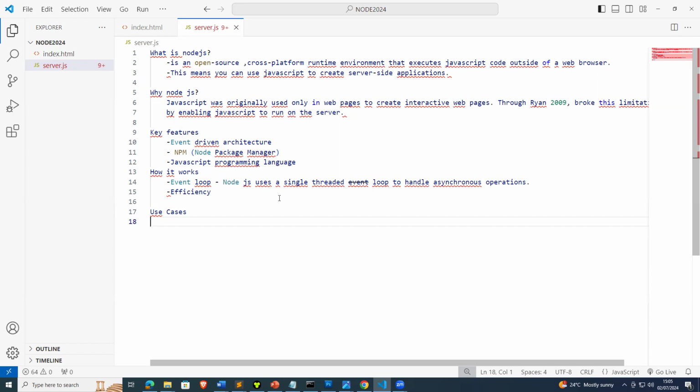So the use case is actually huge, because if you want to make an application more dynamic, more client-server, then you can go through and try to understand the use cases of Node.js.